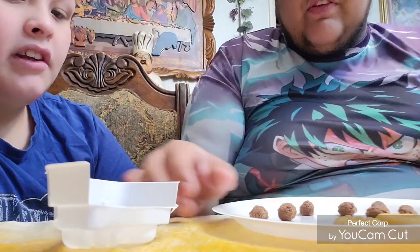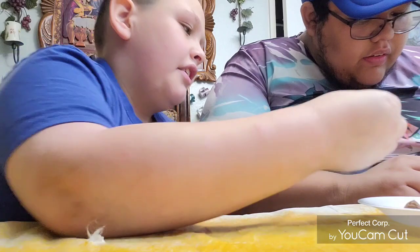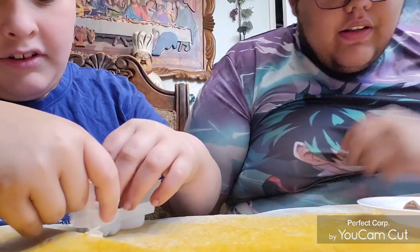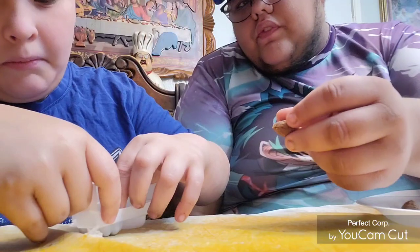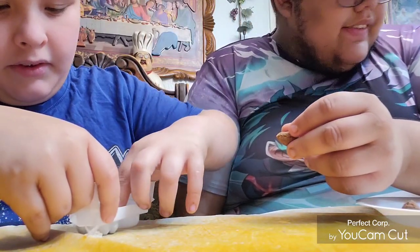Like 10 ridges. Yep. This one has zero. Here we go. We're gonna do our next donuts. All right. Need any help? Sure. Why don't you put some of the dough in this tray? Okay. And I'll take care of the circular one. Okay. And then spread out nice and evenly.